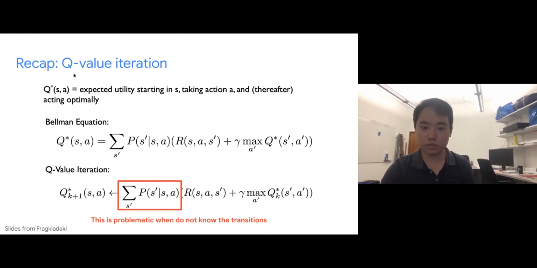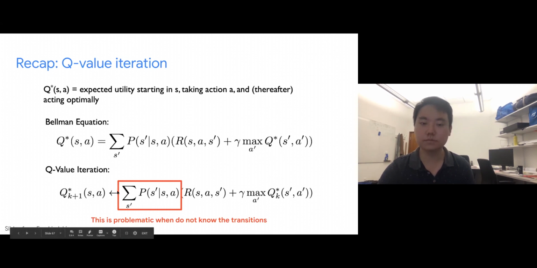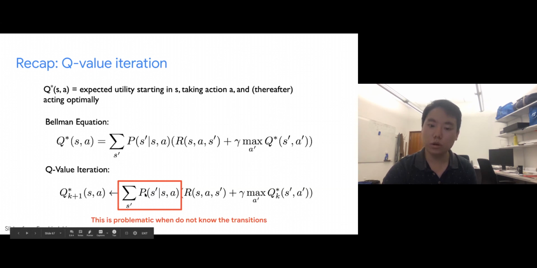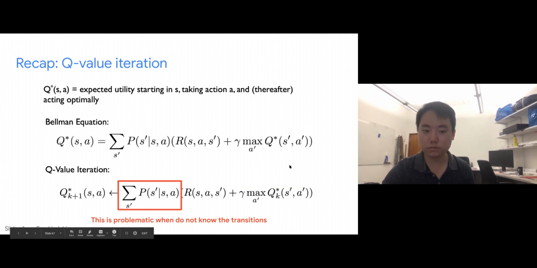So we recall, let's just look at Q-value iteration. What Q-value iteration did was that we first derived this Bellman equation, right? At optimality, we knew that your Q stars should obey this equation. And what we can do is, we derive this iterative method that initializes these Q stars to be some random initialization. And we're going to iterate Q star of K and compute Q star of K plus 1 on the left-hand side. So this equation is problematic because you actually have to do this exact summation over your states, your next states S prime, with your exact transition probabilities. So if you don't know these transitions, you can't compute this.